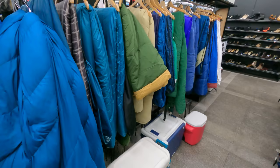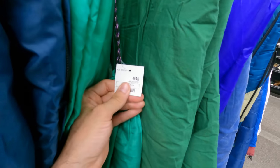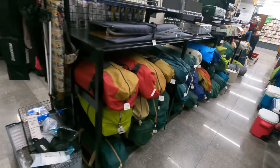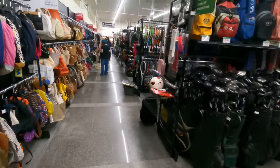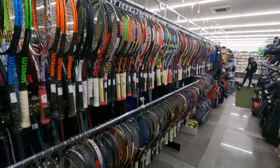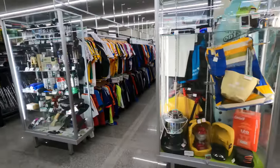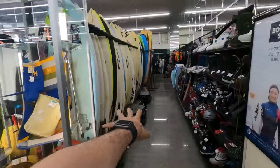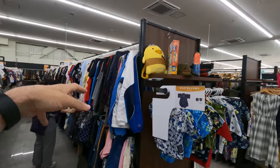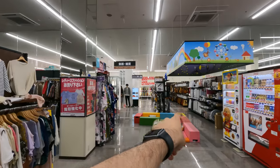Everything here seems to be 737 yen — a very specific number. There are a lot of sleeping bags here for about 464 yen each. I definitely don't need more camping gear, but I'll come back at leisure. Down here we have bags, a ton of golf gear, tons of tennis stuff — quite the racket they're running. There are aisles and aisles of clothing, and an entire row of surfboards and snowboards.